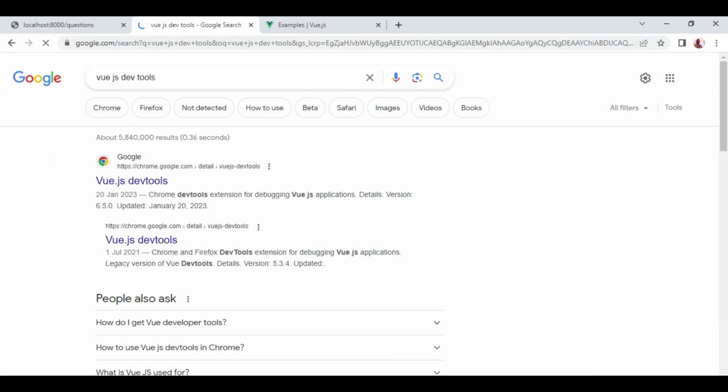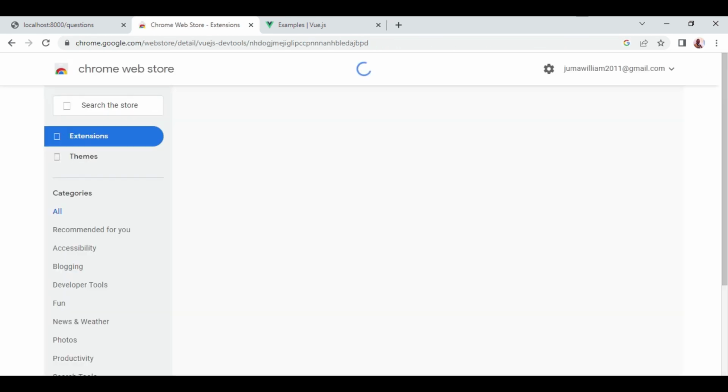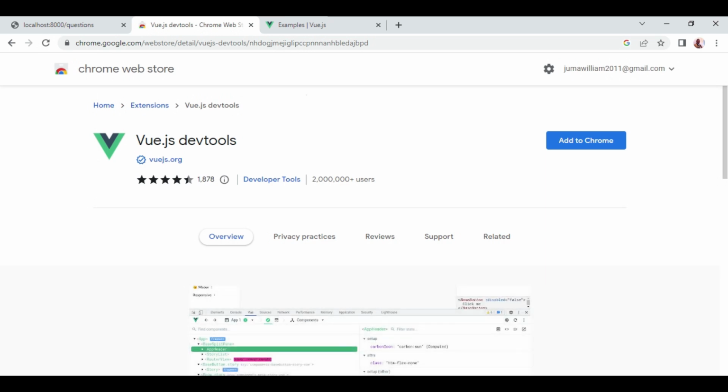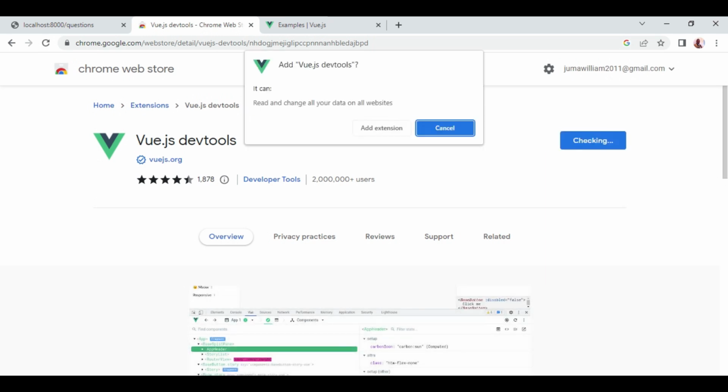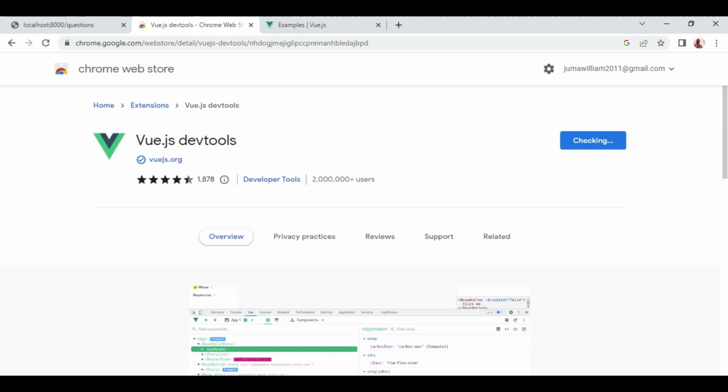It's a Chrome extension, so you open it and add it to Chrome such that it can assist us to check some of the things that we are doing in our form.